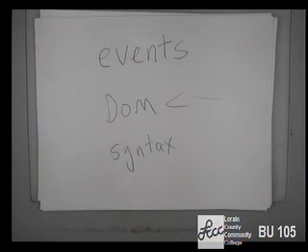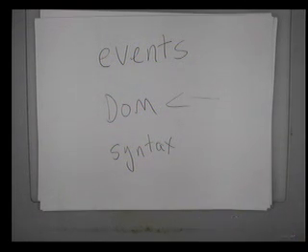And what's more, not only can it point to that, it can point to a specific attribute of it. So, for example, we could change the text of a link if we wanted to. We could change the URL that a link goes to. We can change all these things because we can point to them, and we use the DOM to do that. The last piece of this JavaScript puzzle is the syntax, and that's knowing the exact JavaScript statements to write using the DOM to do what it is we want to do.